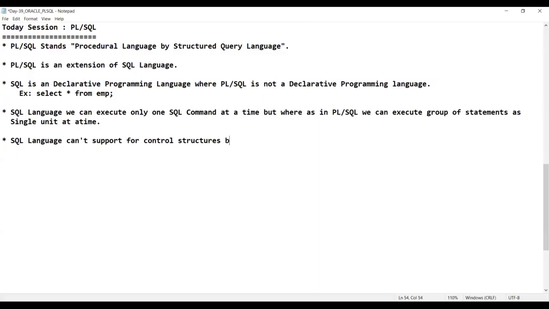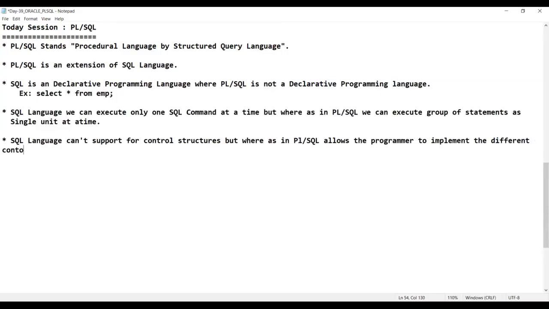But whereas PLSQL allows the programmer to implement the different control structures, sir.